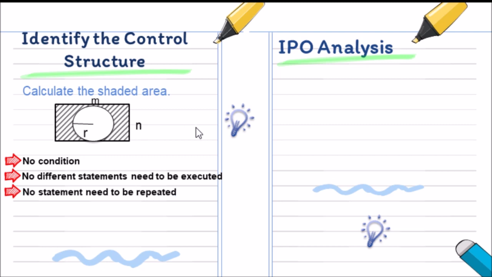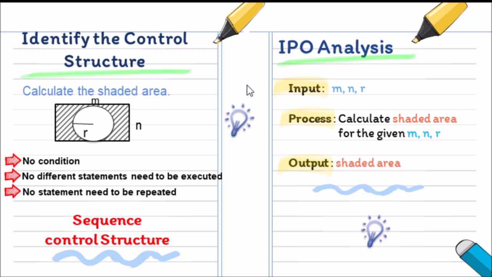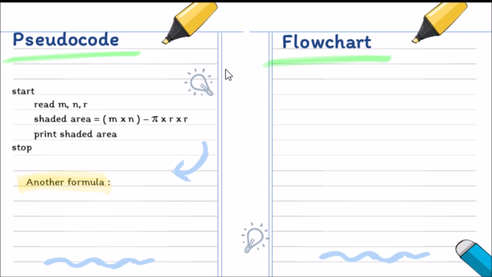So, the control structure for this problem statement is sequence. Then, do IPO analysis. Next step, prepare an algorithm, pseudocode and flowchart.